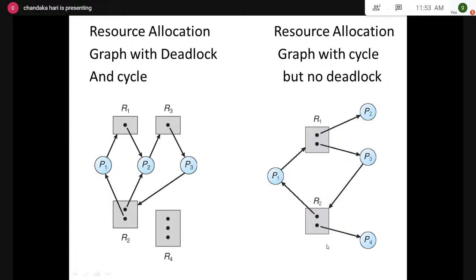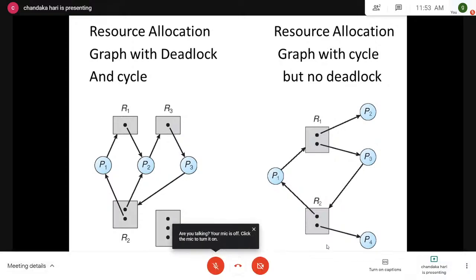If a computer system has entered a deadlock state, that implies there is a cycle in the system. But a cycle does not lead to deadlock. Let us see the example. Now in this, there are P1, P2, P3, P4, 4 processes running. These are vertices and another 2 vertices, R1, R2. There are 2 instances of R1 available. There are 2 instances of R2 available.